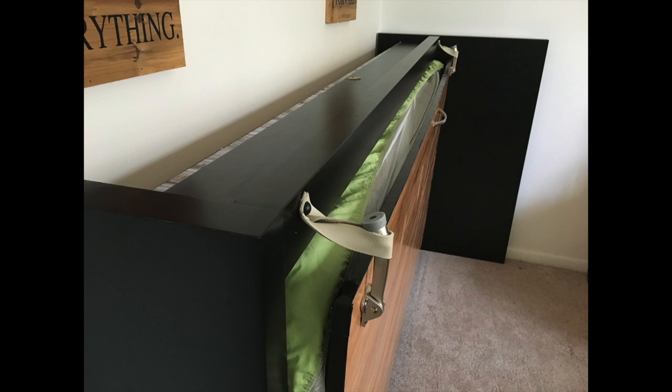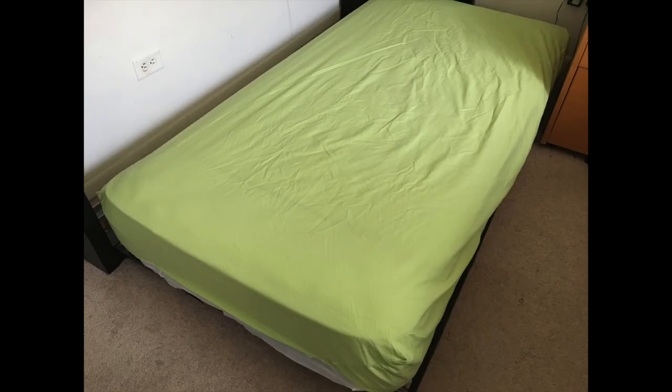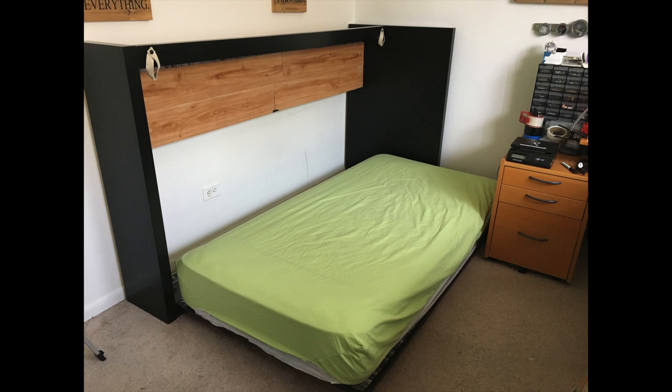And now you can see the Murphy bed part of the project is finished, and it's finally starting to come together. You can see here how it looks when the Murphy bed is out and ready for guests. And now we're going to attach the table part of the project.